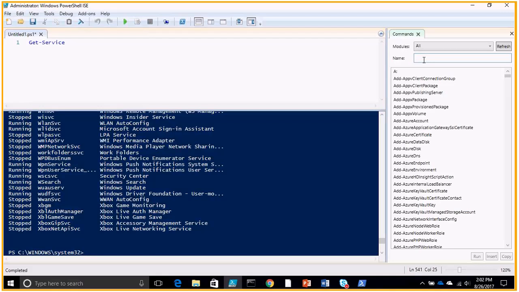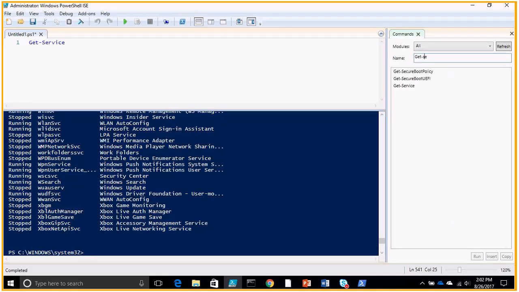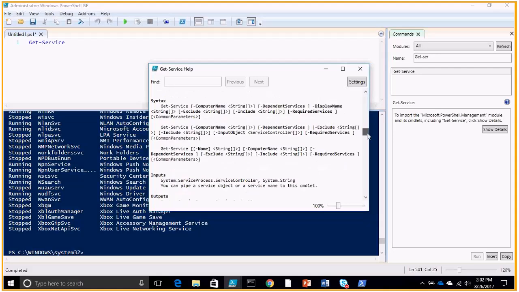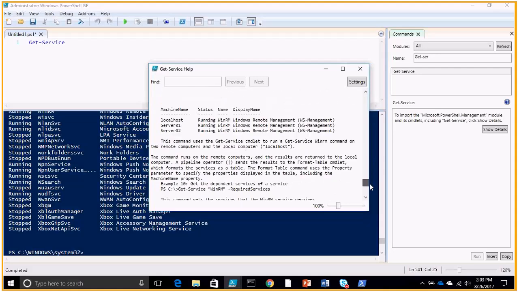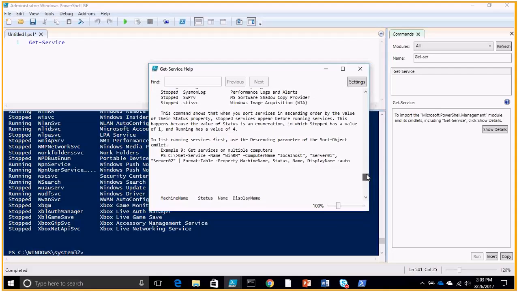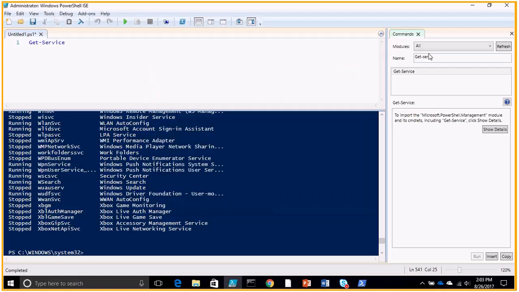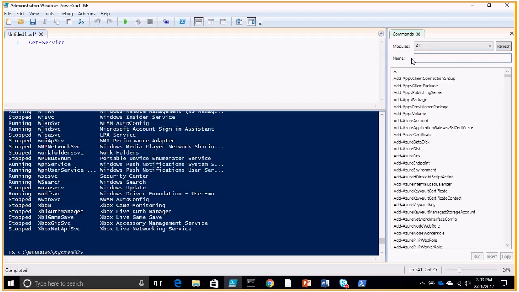If you don't know a command like Get-Service, you can select it and get help out of it, with a lot of basic examples of how you can use it. We will go through how to use PowerShell help as well, but for the time being, you can go through it. The Commands tool gives you a lot of help to start with any type of command. So this is what ISE looks like.